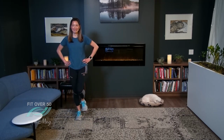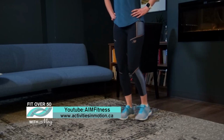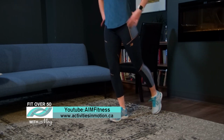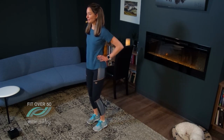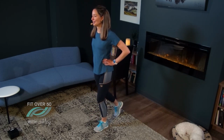All right, good. And then from here, we're going to be tapping your foot behind the other. So keep your hands here on your hips, and you don't have to reach too far, but just far enough to warm up the back of the legs. This is a good one to warm up our hips as well. And keep those shoulders back, standing tall.